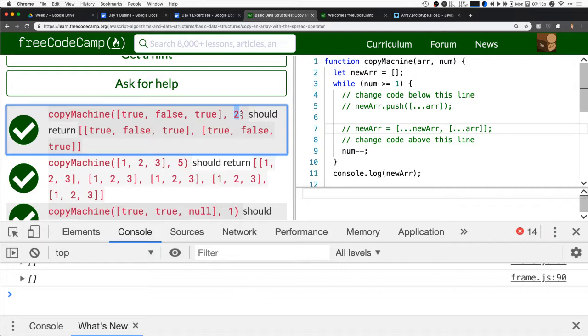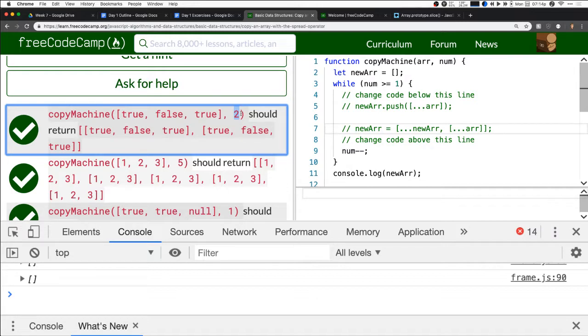So what we're going to do is say new array is equal to the array that's getting passed in, the input array. Now let's see what happens. We run through it the first time, and new array is now equal to true, false, true. All right, that's the first time. Now we go through it the second time, and it's going to overwrite whatever was in new array, because we're saying it's now equal to the array that's getting passed in. So it's going to return just true, false, true. That's not what we want, right? We want to get these two arrays together.